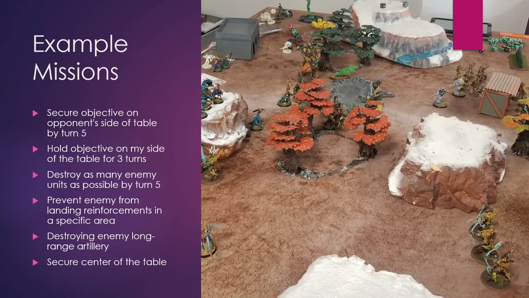Destroying enemy long-range artillery. Now, interestingly enough, this one you can argue doesn't actually need a time frame because it's a do this thing. Implicitly, it would be as quickly as possible. Anytime you're dealing with attacking units or whatever, it's generally going to be as quickly as possible. And that's probably true. Destroying enemy artillery, the longer it's on the table, is bad. So implicitly, I'd probably put there as quickly as possible.